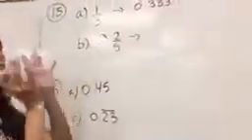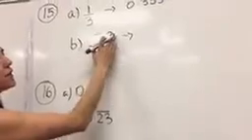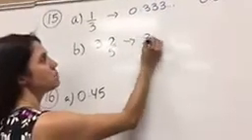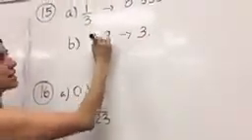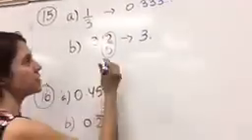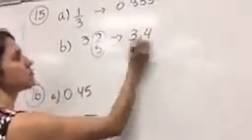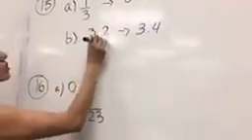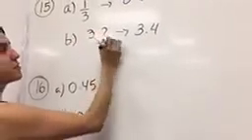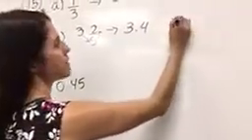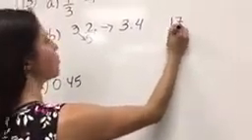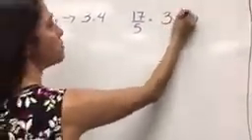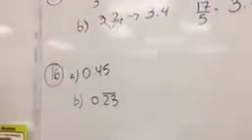For this part there are 2 different ways to do it. 3 and 2/5. You know the 3 is a whole number, so it's going to be 3 point something, which you get by dividing the 2 by 5. And you get 0.4. So that's 3.4. Or you can turn this into an improper fraction: multiply 3 times 5, which is 15, plus 2, that makes 17. So that becomes 17 over 5. The denominator stays the same, and with a calculator, that's 3.4. So that's the answer for that.